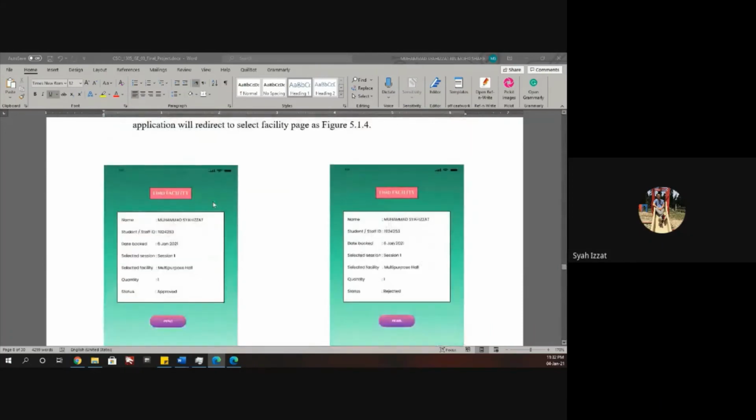So this is after the development officer confirms the booking.